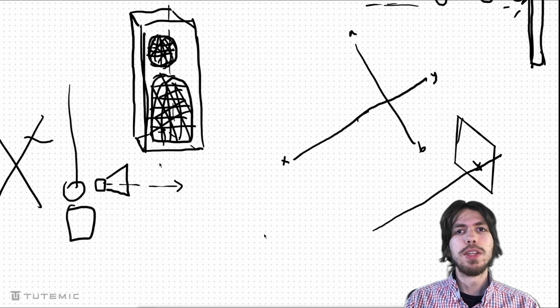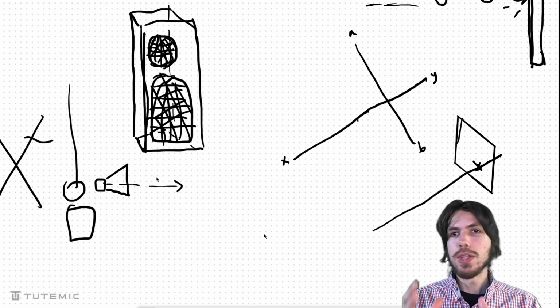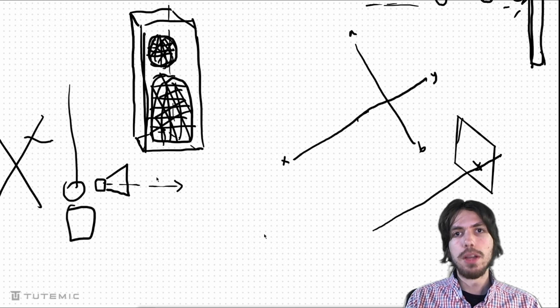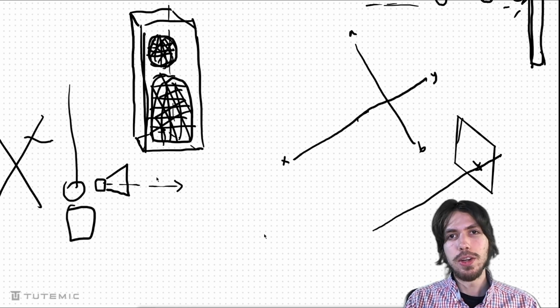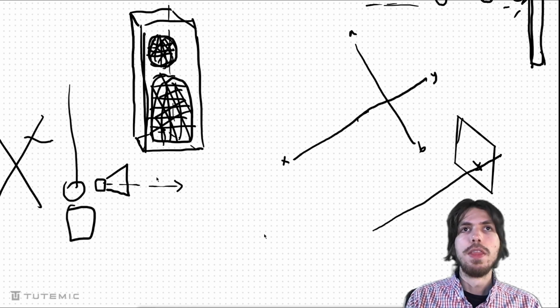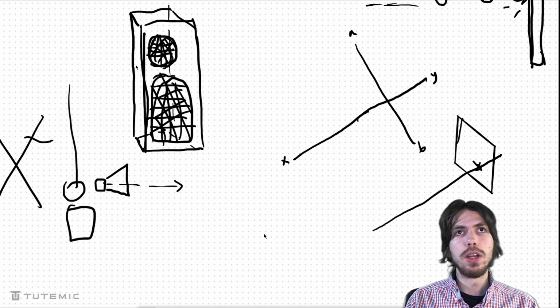Well, guess what? You can still do that by first checking to see if that ray intersected this bounding box. If it had intersected the bounding box, then that means that the ray could have hit the player. If the ray never intersected the bounding box, then it could never have intersected the player. Ta-da! So first check to see if it intersects the bounding box, and if it does, then you can check to see, okay, is it going to potentially be a headshot?